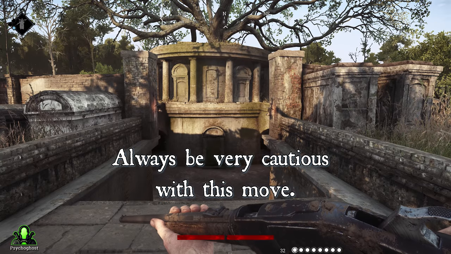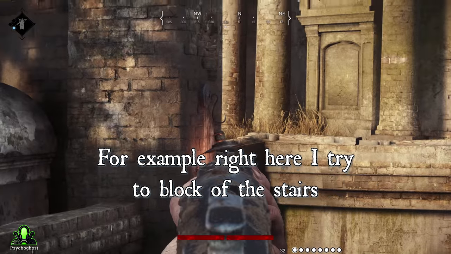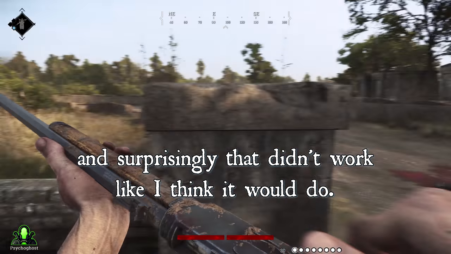However, always be very cautious with this move. They don't always work like you think they would. For example, right here, I tried to block up the stairs with these two oil lamps, and surprisingly, that didn't work like I thought it would.